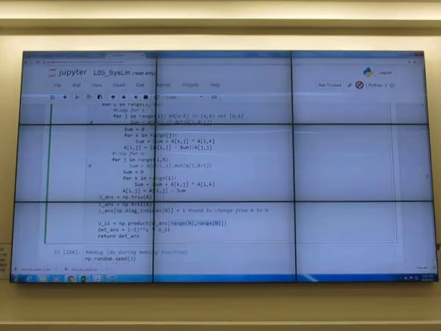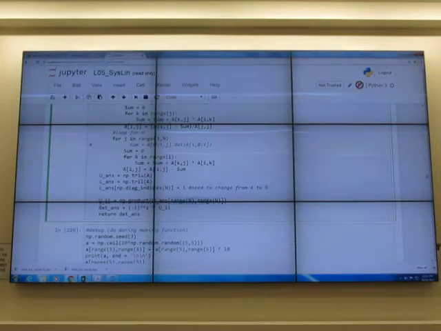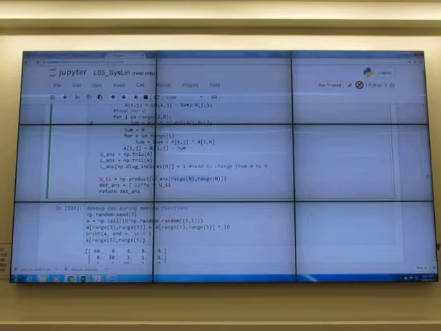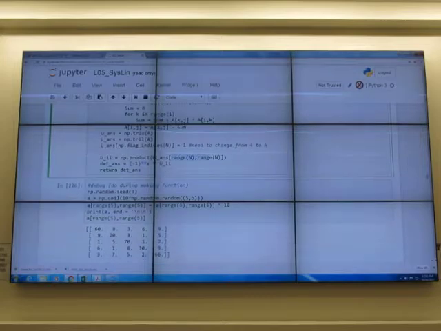Can't you just put it like this or this? It's the same. That's my point. And if you don't feel comfortable with this, take it out, type it down, and find out what happened by yourself. Okay? So U_ii is a product of the diagonal term. You can do a for loop for that. And the determinant is minus 1 to the power of s multiplied by U_ii. Done. Return determinant.